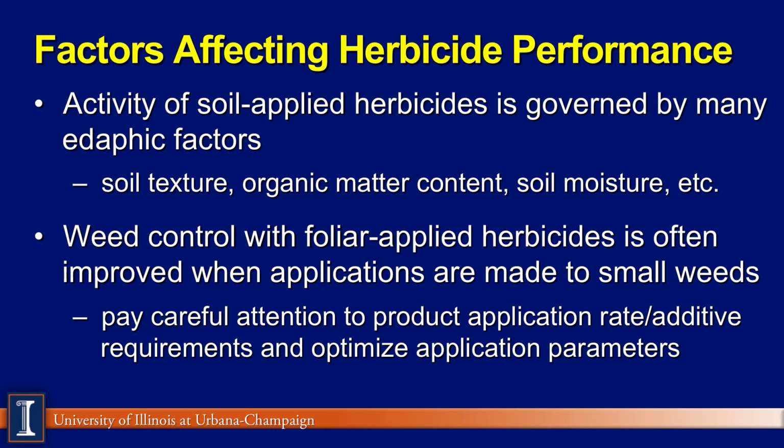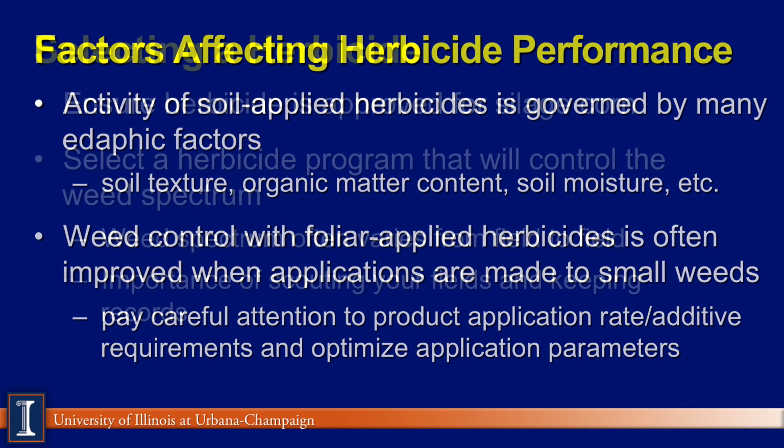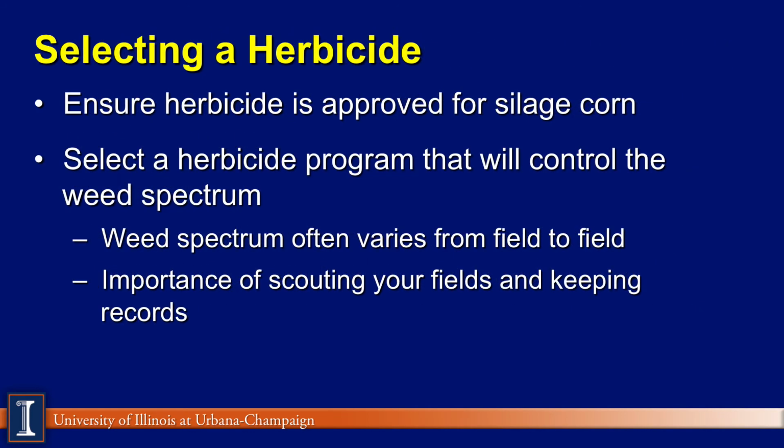Now, small, of course, is a relative term, but generally weeds that are somewhere in the range of perhaps 2 to 4 inches in size. When you select a herbicide for use in silage corn, one of the very important criteria, of course, is to ensure that that herbicide is labeled for that appropriate use. Check the herbicide label just to make sure that it's approved for silage corn, or if there are any specific time intervals or any other prohibitions on the label that would restrict its use for weed control in silage corn.